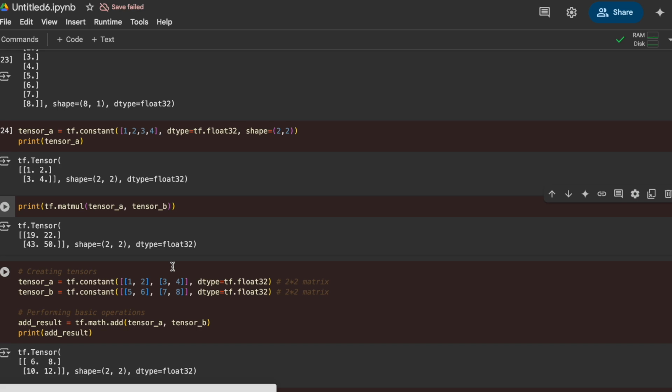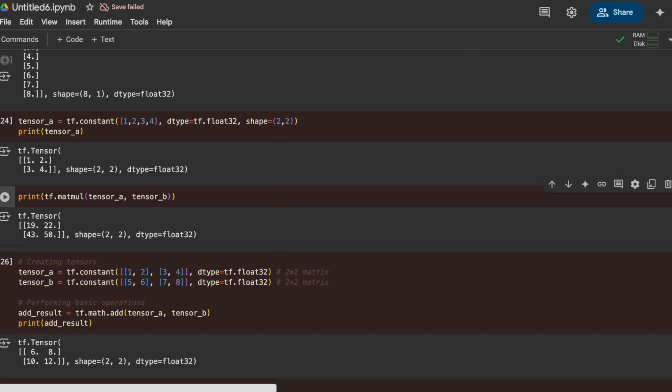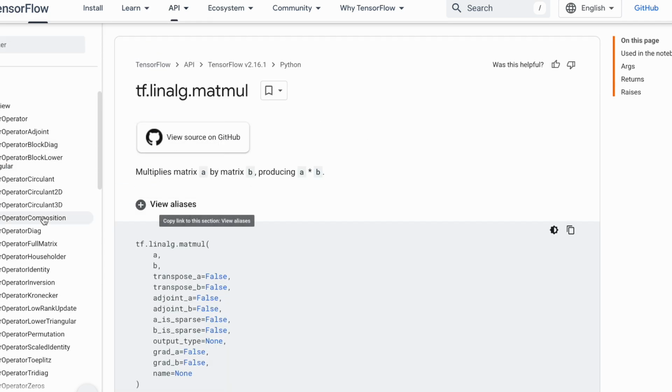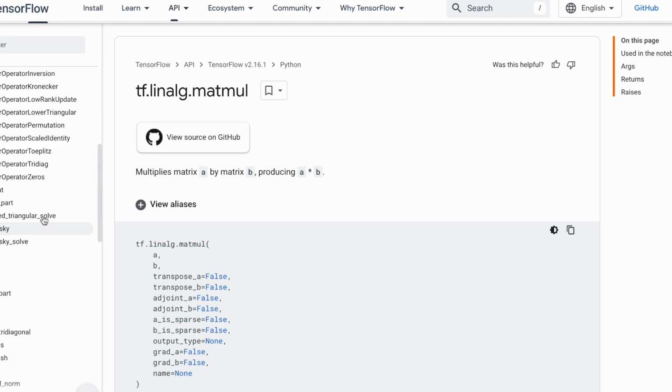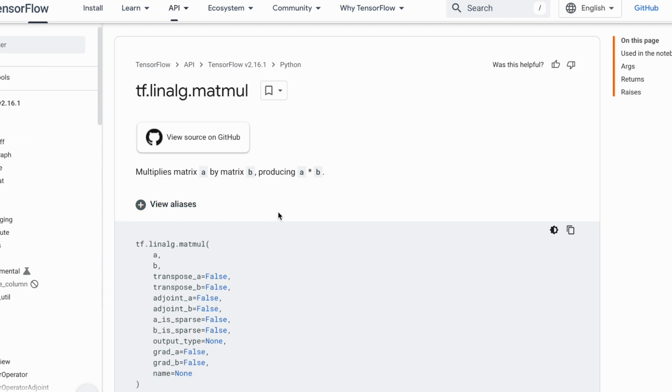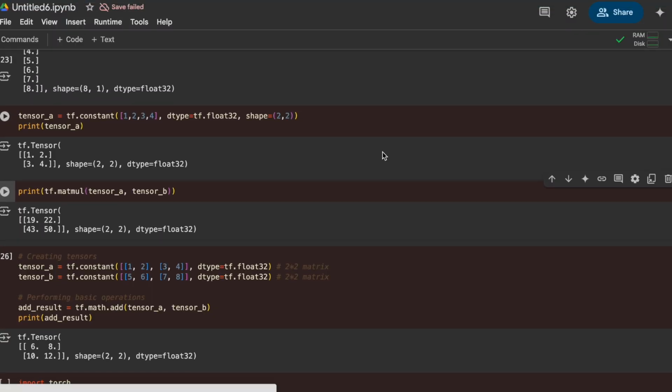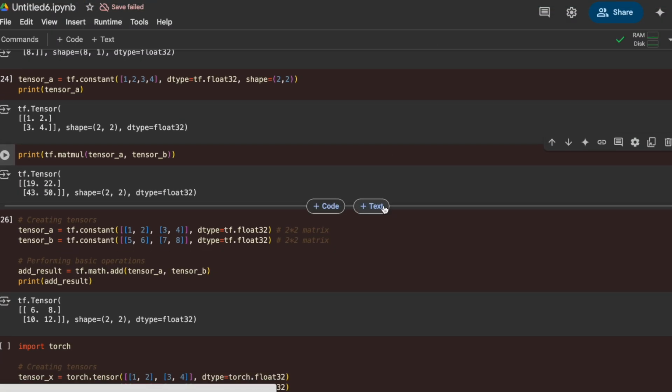You can try doing this by yourself, and you will get the idea how things are working. If you fail to understand, then you just go to the documentation page and try different mathematical operations by taking a few examples and implementing them. So basically, this comes under linear algebra. You can also use these other functions to do it by yourself. This will be very helpful in the future when you write bigger programs. So this is the basic thing which I told you.